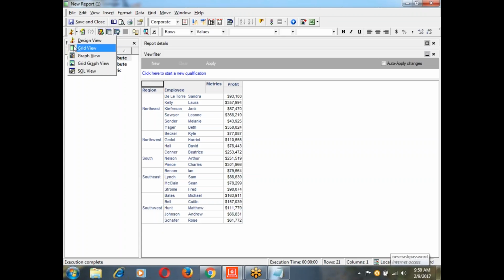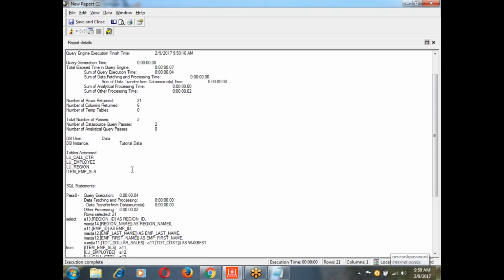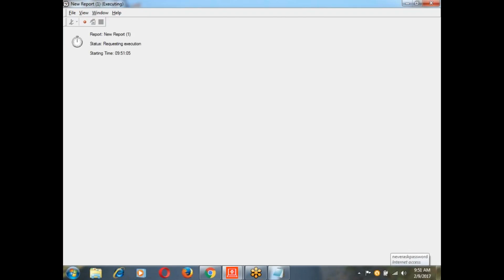Again, you want to confirm the same point, whether it gets calculated at the SQL engine or not. So just go to SQL. Wherever it shows SQL view, that means the SQL engine, it gets calculated at the SQL engine. Scroll a little bit down and look at the condition here: Region ID in 5, 3, 7, 1, 6. What are these? These are your regions, whatever regions are getting displayed on the report.